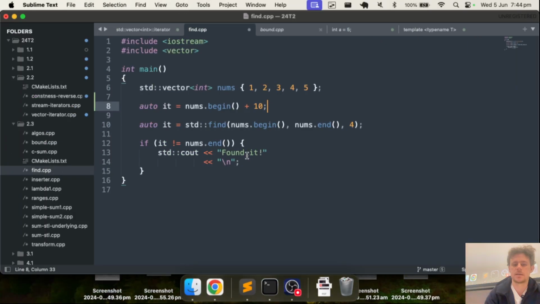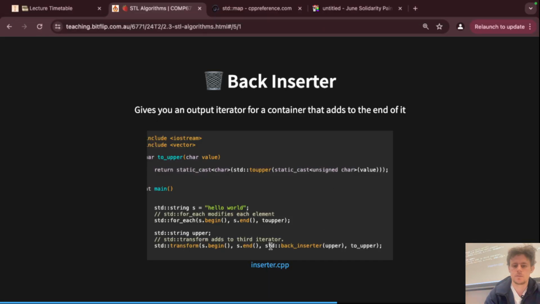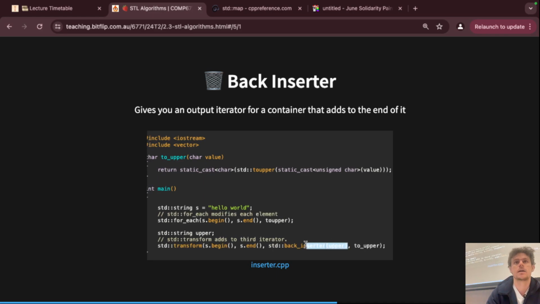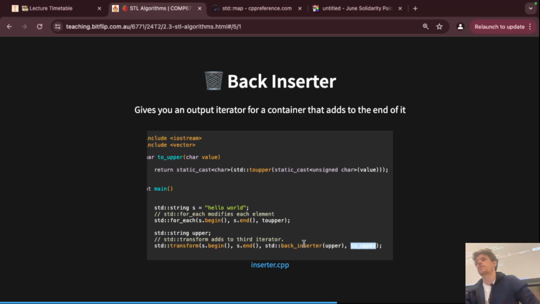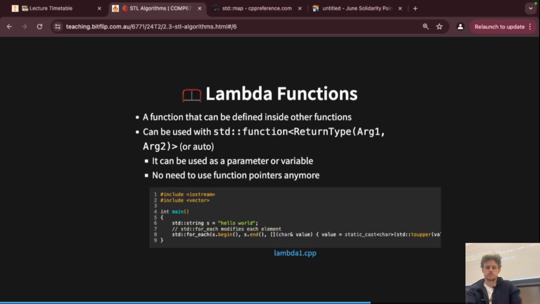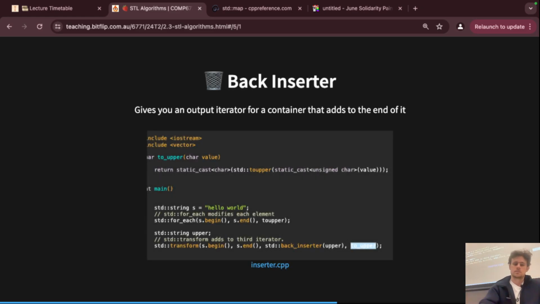So when you wrap it in this algorithm, back inserter, the back inserter will take that container and return an iterator to the back of it, ready for insertion. That's why it's called back inserter. It gives something at the back, ready for insertion, and then it will insert it according to toupper. Now again, this is very refined code. I would never just be writing code like, I'm just going to transform the beginning and the end, and I'll just back insert this. That's very thoughtful code, so don't be overwhelmed by it. So the size of S would change? Yes, the size of S would change as you add more elements to the end.